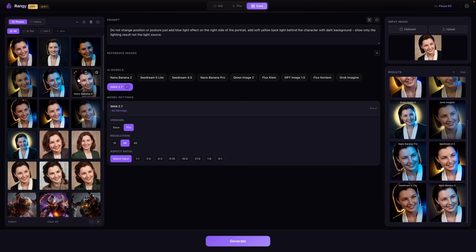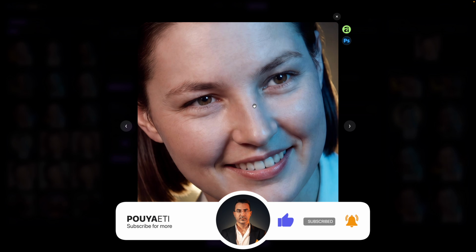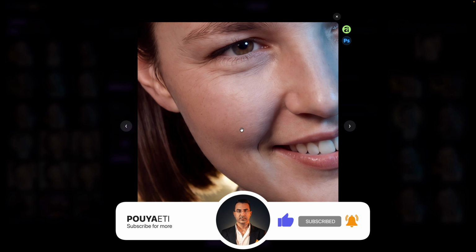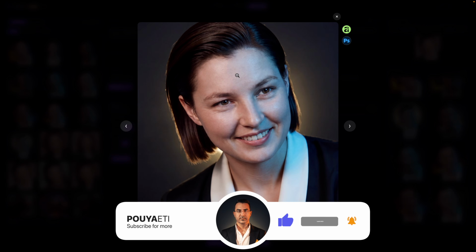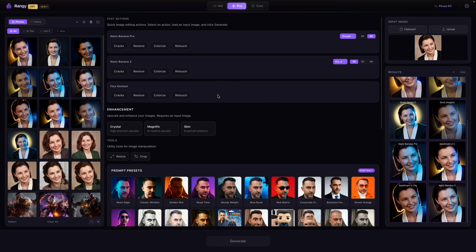Now I want to show you another trick here. Let's say I like this Nano Banana 2 result, but I want to work more on the skin to get a better skin texture and also to upscale the image to get a higher resolution. If you're using Rangi, you can come to the Pro tab. Here under Enhancement, we have Crystal, Magnific, and Skin.